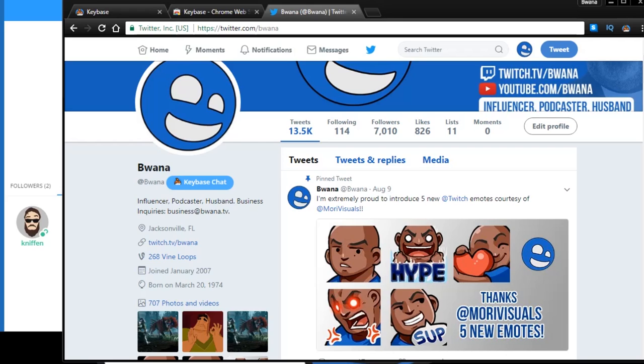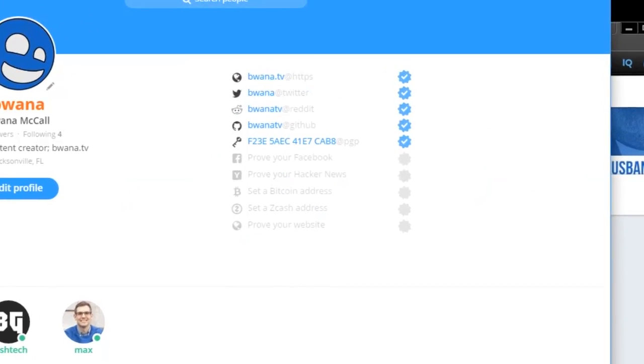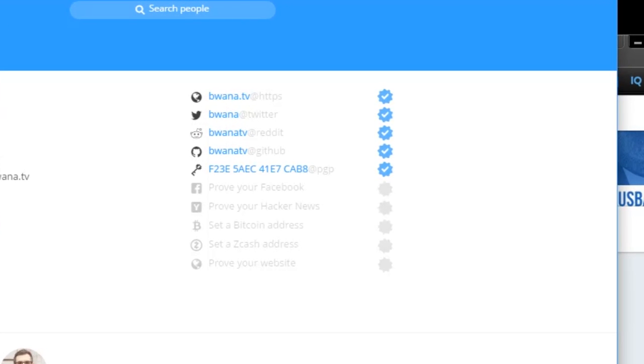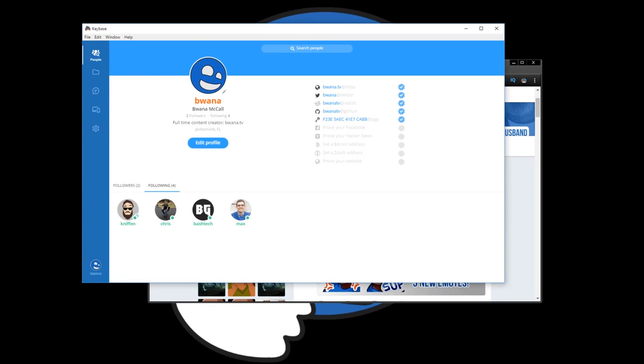One of the capabilities of Keybase is that you can verify your social media presence, things like GitHub and the like. Looking at the application I have here, it shows me all the things that I have verified, including my website, my Twitter, my GitHub, and so on. It also has my public PGP key if you ever want to know if it's actually me. Again, it offers file storage and easy encryption of files and messages. So this is very cool.